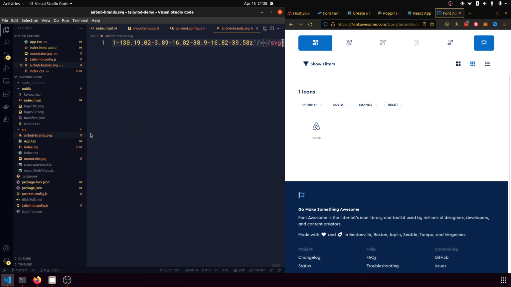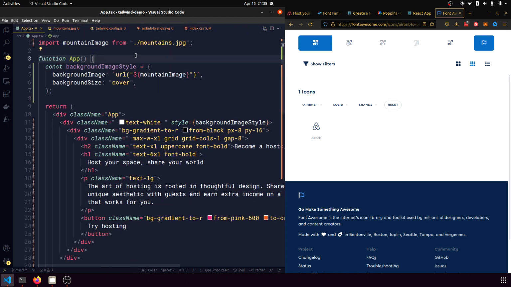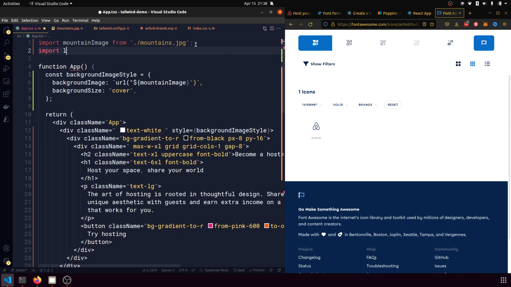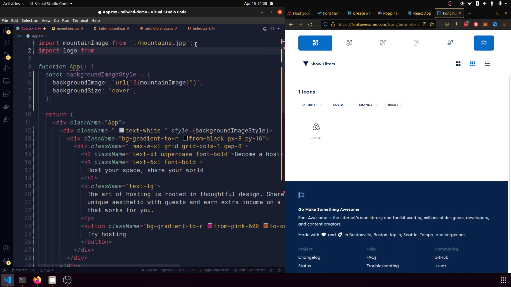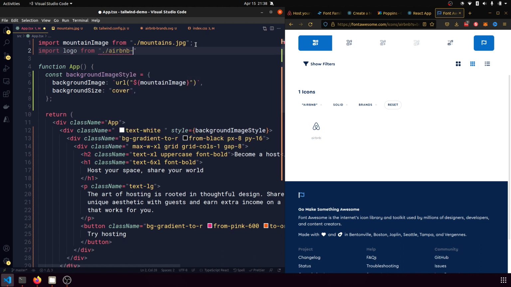And once it's downloaded, I've gone ahead and dragged that into my project source directory as airbnb-brands.svg. So my file is here now. So how can I actually use this? Let's go back to my app.tsx. And just like the mountain image we had earlier, we'll probably have to import this one as well. I would say import logo from airbnb brand.